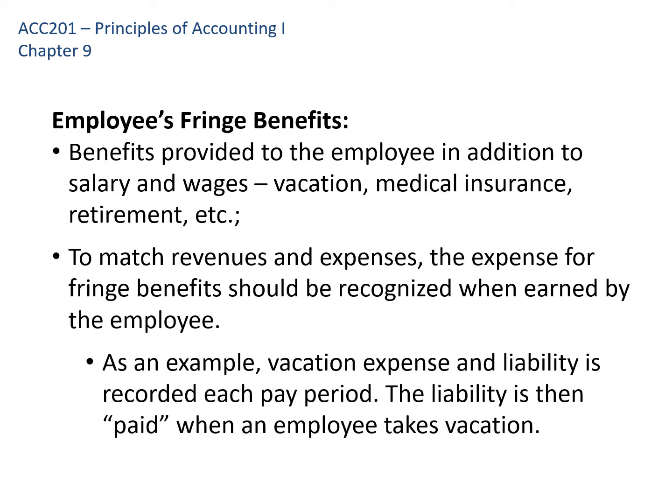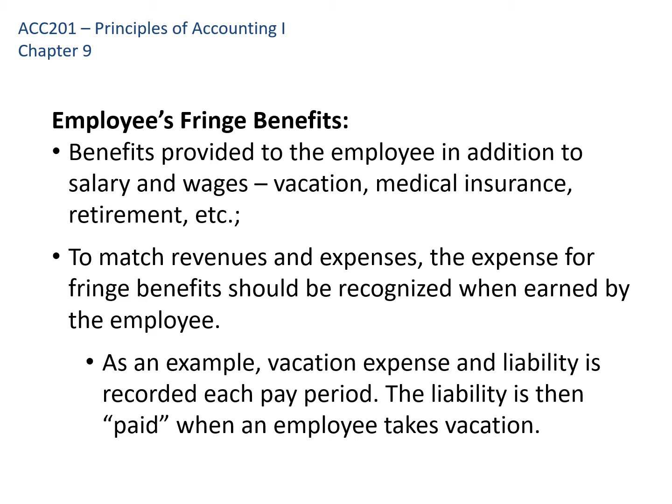So fringe benefits, those are things that employers don't have to provide, but they provide them in an effort to retain good employees and to attract employees. So things like vacation. There is no federal law that says that employees have to get vacation. Businesses offer that to attract people. Medical insurance. Now, if you're an employer over 50 employees, there are laws now about what you have to offer for medical insurance, but employers under 50 are not required to do that. Retirement benefits and so forth. So those are all voluntary things that the business does.